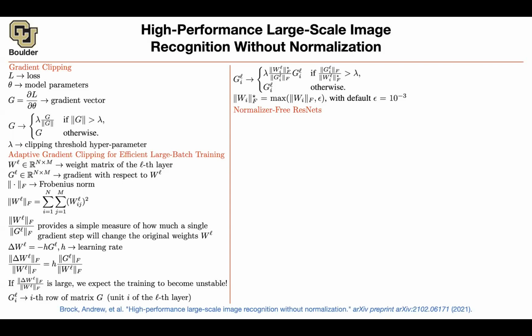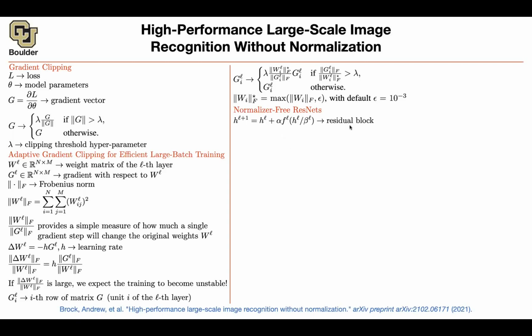And then you're also sensitive to the batch size. If your batch size is small for some reason, maybe you're working with videos, and then you cannot fit more than one example per GPU, your mini batch statistics are going to be crazy, and you're going to have a high variance. So for those reasons, you want to come up with a normalizer-free residual neural network.